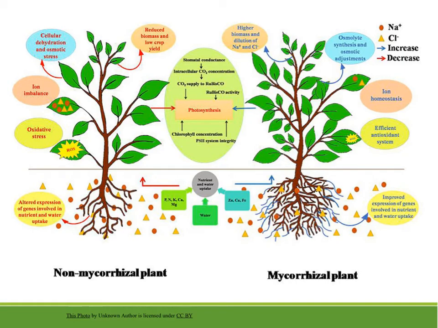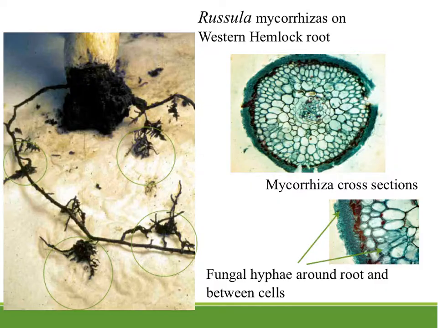Here's just an illustration showing all the benefits for a plant that has the mycorrhizal fungi associating with it on the roots. And so we get improved water uptake, and it helps with the oxidative stress. This would be substances that happen from metabolism that could cause further damage in the plant. The ions, the charged particles in the plant, are kept in better homeostasis. We get better photosynthesis. And just you can see from the picture, this plant looks bigger and healthier, has more leaves, has more roots than the plant that does not have the fungi associated with its roots.